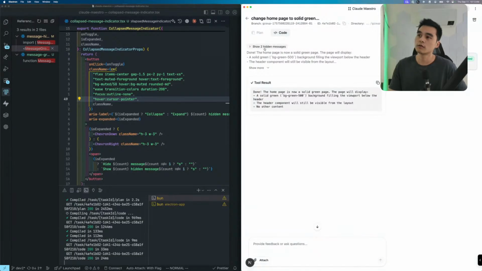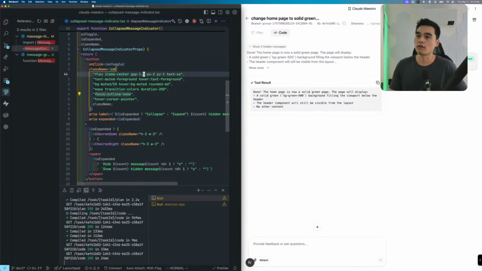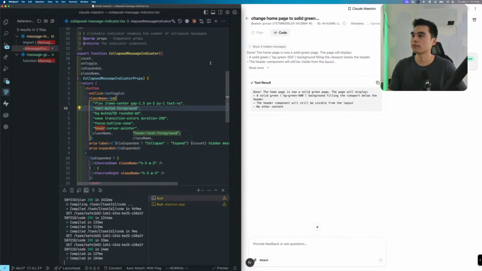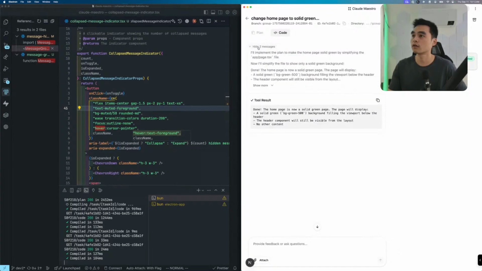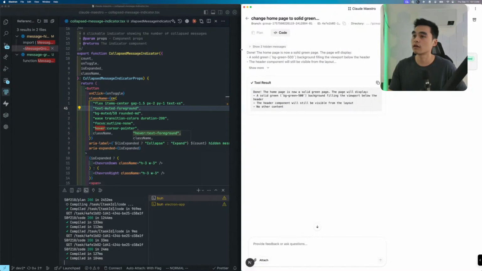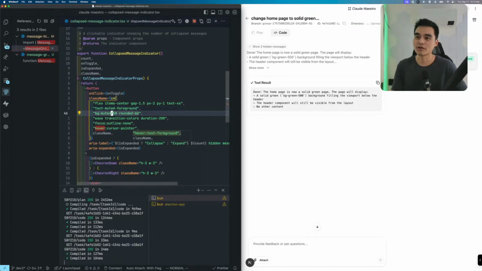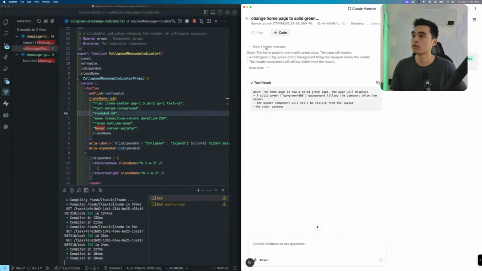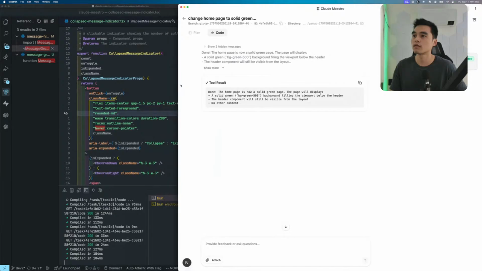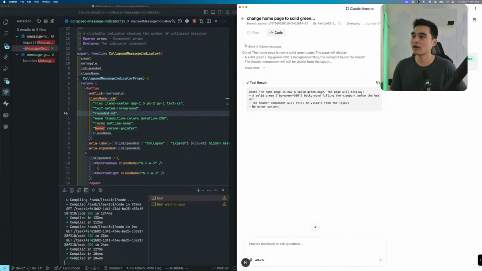And I don't actually need the hover background muted. This can go, and this can go as well. Nice. And also the background muted here can go. And then this seems to be like a padding here.